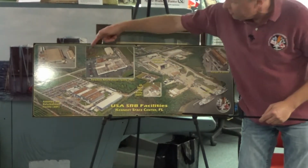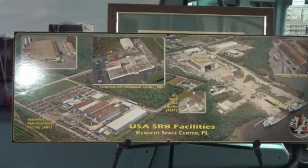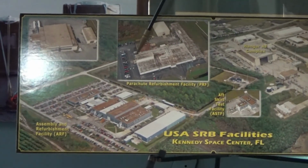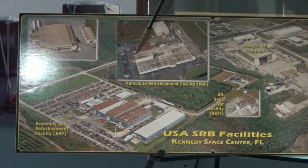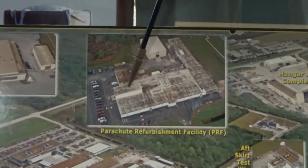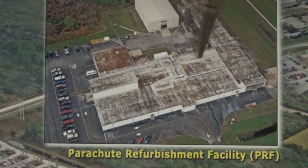So the parachute facility is in this part of the picture here. Unfortunately, this facility is no longer there. The main entrance to the facility was right about here, so we'd all park out here and go through the main entrance. It was a very long building. This big rectangular section you see right here, we had 4 long packing lanes. There were 3 long lanes on this side. Then we had the high bay area where we could stack taller stuff with an overhead crane. Offices were behind that, and then we had the 4th lane, which is right here.